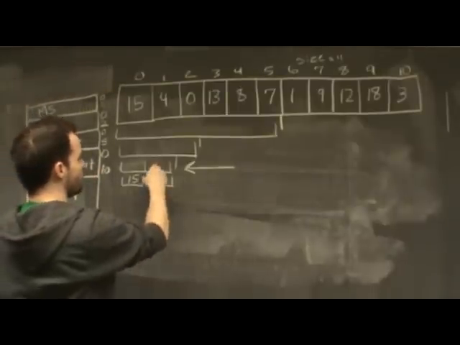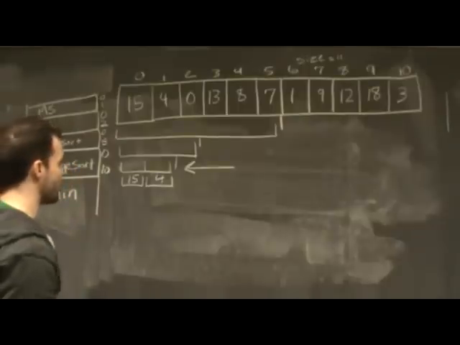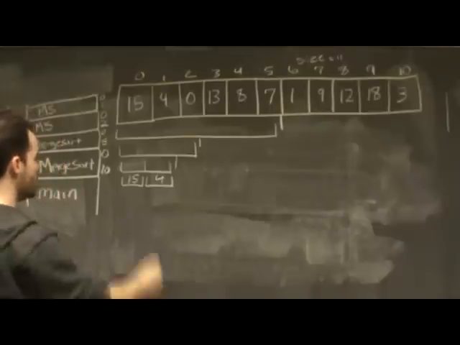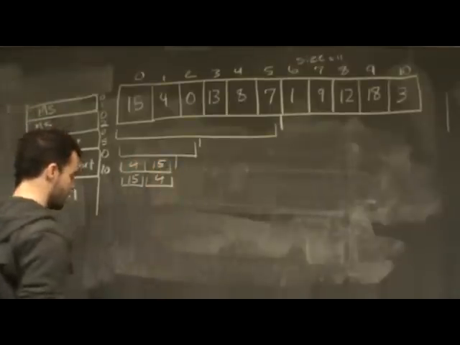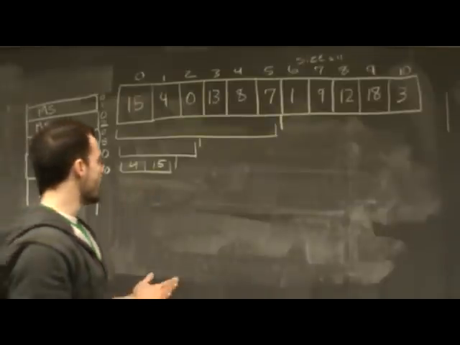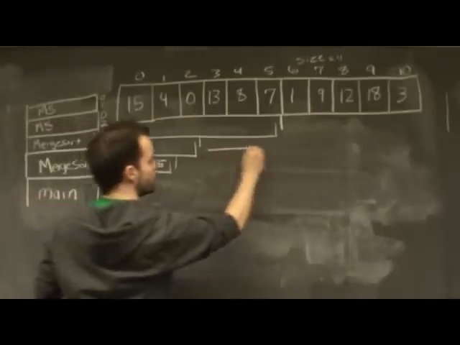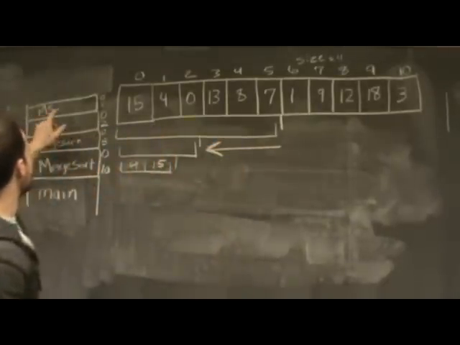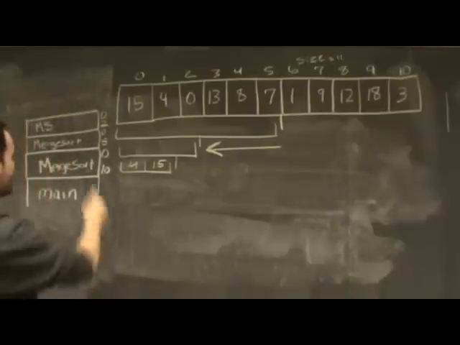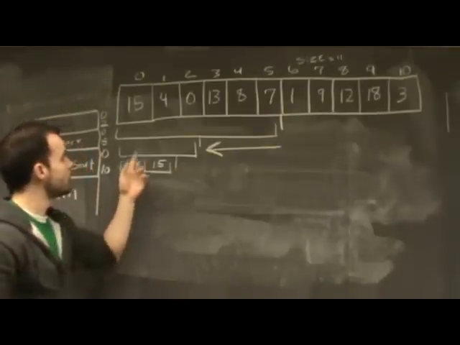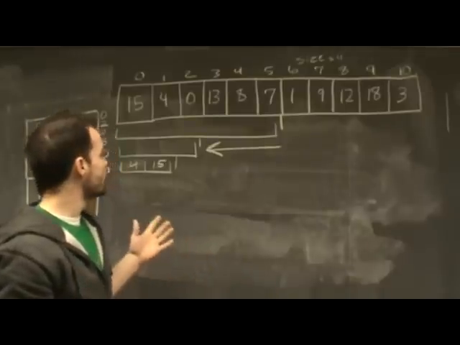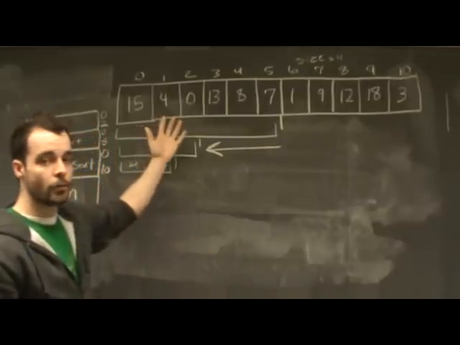Now, this level of merge sort can call merge. I don't need to step through all the details of merge again, because you saw it illustrated on a much larger scale, but we know we're going to end up with 4 and 15 here. And then that left side is done. You can maybe already see how this is happening, because this level of merge sort, 0 and 1, so 0 up to 2, has now completed its left side. As you see, it sent it in with 15 and 4, and it got it back as 4 and 15. So you can hopefully already start to see how these subarrays become sorted before they get back.